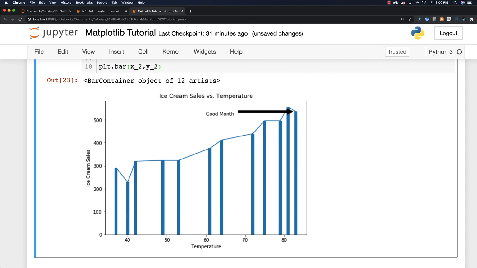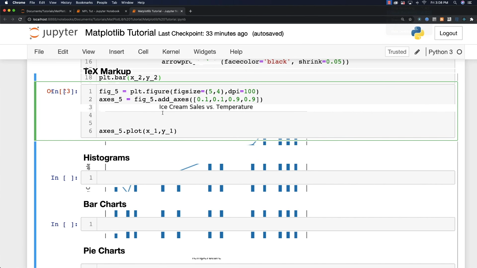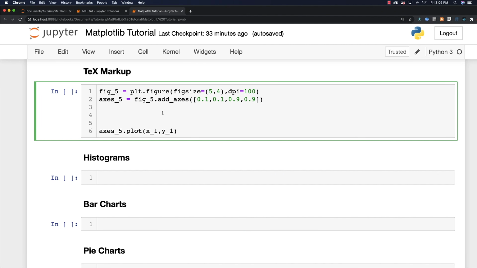And now you've got a bar chart under there too. All right, so a whole bunch of random types of things you can do here. Up next, I want to talk about text markup. You're going to be able to use a subset of text markup by placing text between dollar signs. If you don't know what that is, basically it provides a way to draw special characters for math formulas and special math formulas in general.